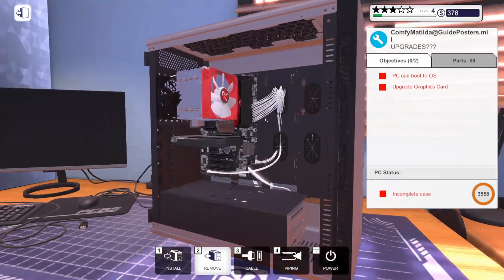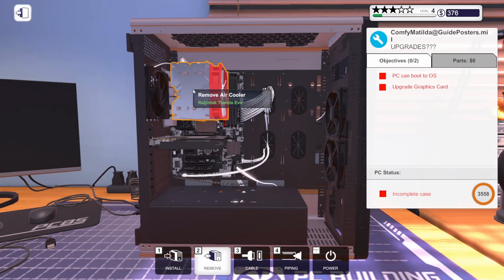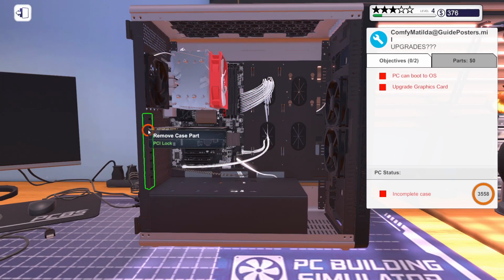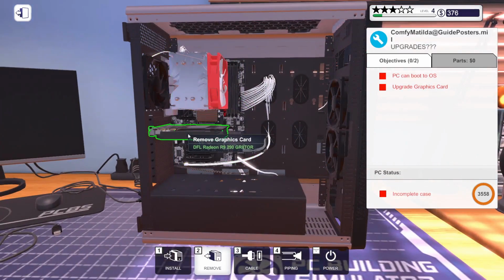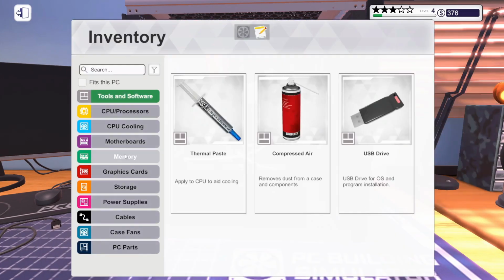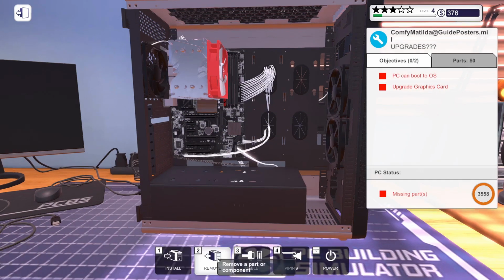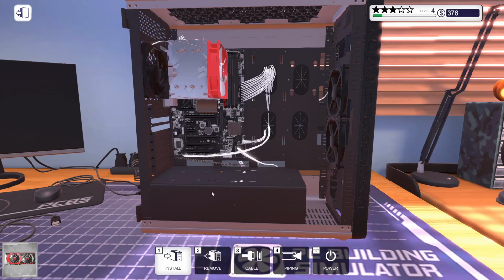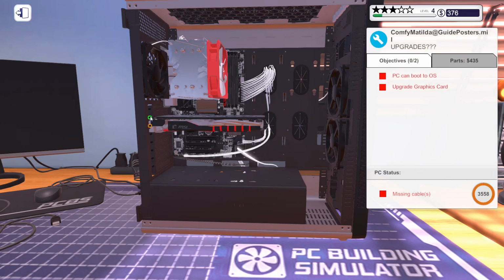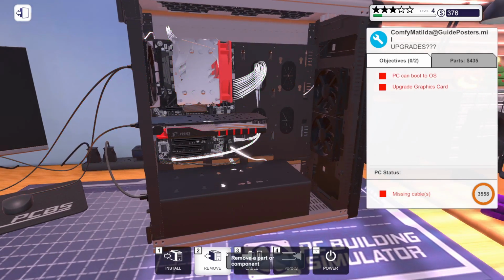You want the graphics card? Okay. That is a beefy fan. That is beefy. And install the graphics. This one. Oh, need to remove another piece. And cables.